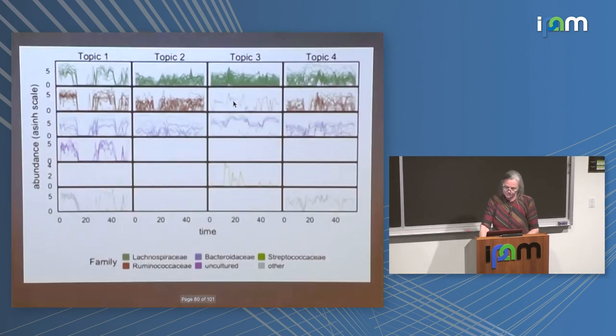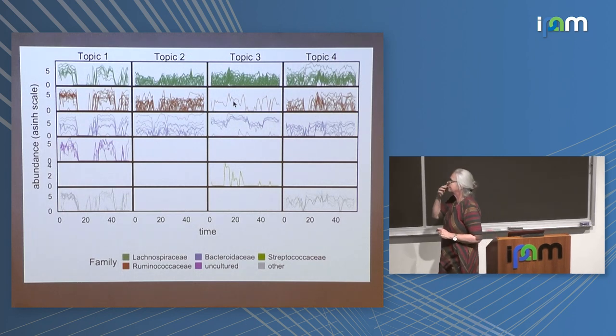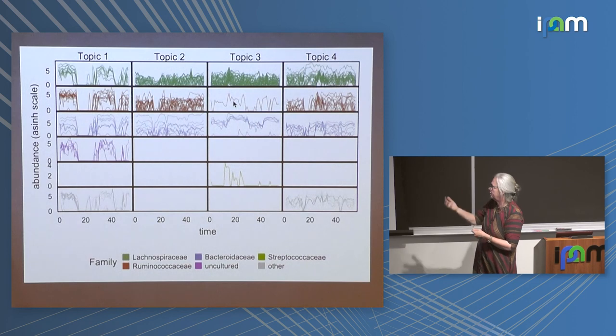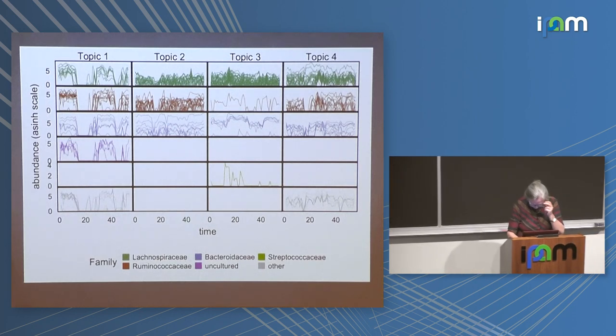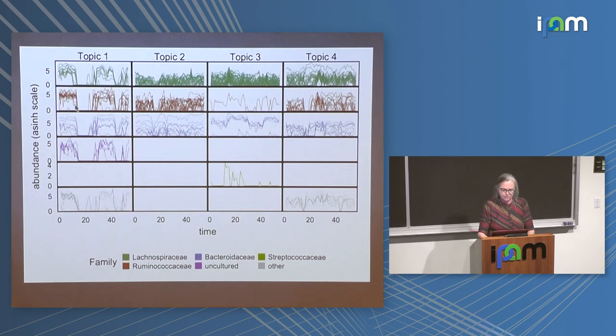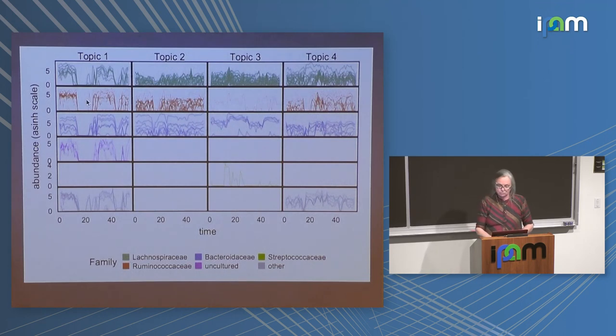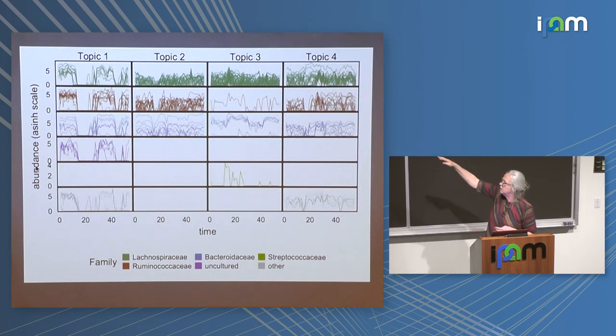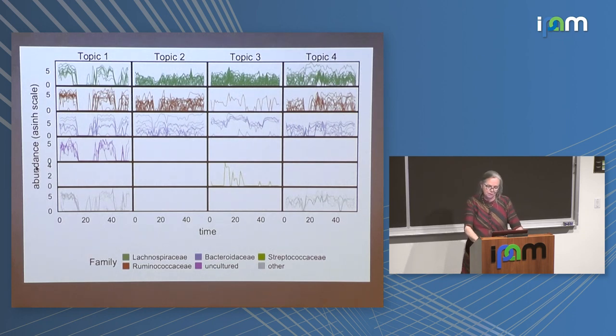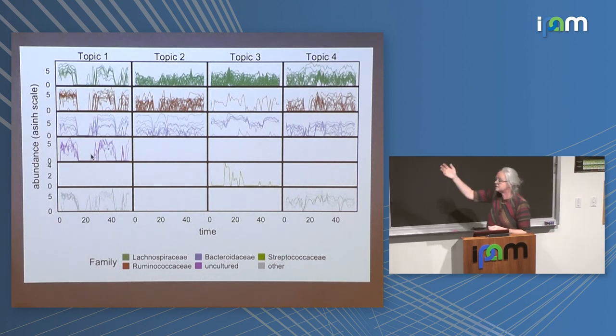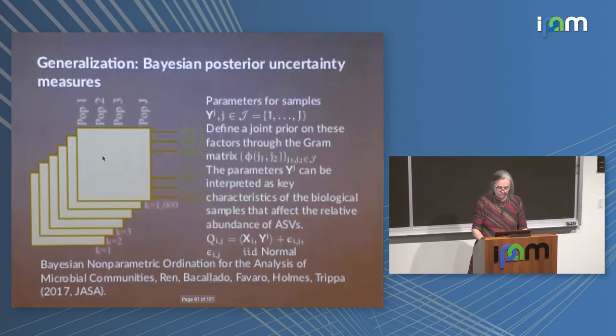So that's the topic. And this is just to show you some of the different bacteria that belong, or how they behave along the topics. And so here the ruminococcus, you can see, especially after the first antibiotic perturbation, they go way down, and then they come back up, and here they go down, but then they go up much quicker. So that's topic one, and that was the characterization in some sense of what happened in topic one. And that happens across several different families. And so these are the ones which are all working together, or in the same guild in some sense. These are all bacteria which have this same behavior.